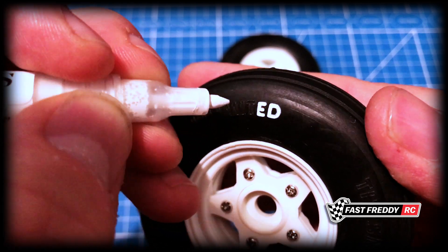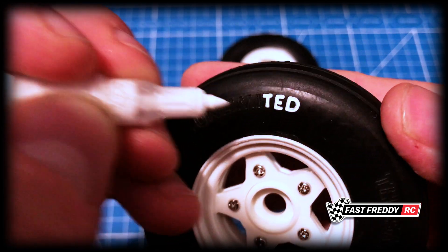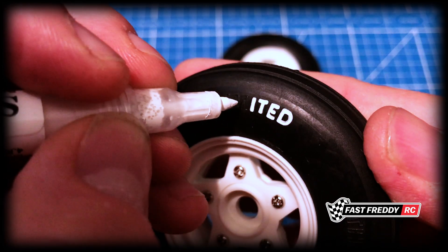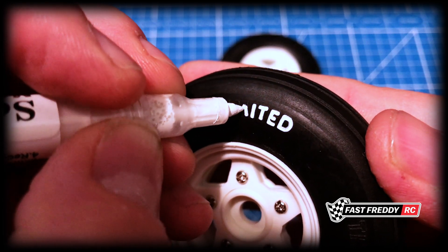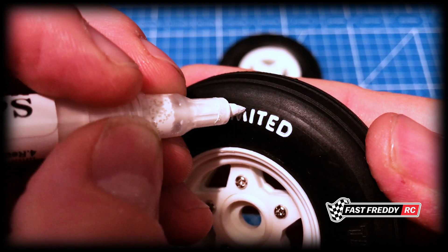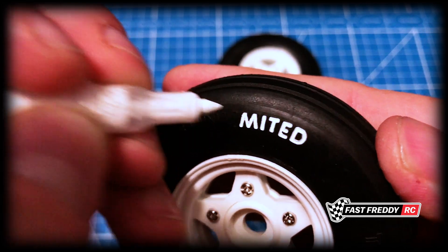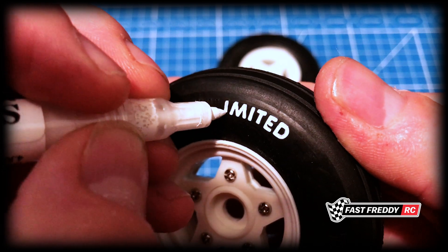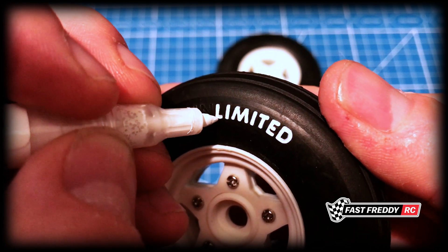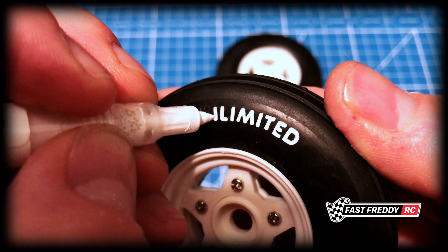I do occasionally find that it will happen, but it's okay because, down the line, let's say you wanted to just give this a refresher — you're not going to refresh the part that came out of the lines. So eventually that kind of disappears. I found this pen to be really good because it's fairly narrow, so I can get into smaller spaces. And you just end up going along like this. Don't be too bothered if you make a mistake, because it will wear off in time, and then if you decide you want to give this a refresher, you can without too much trouble.